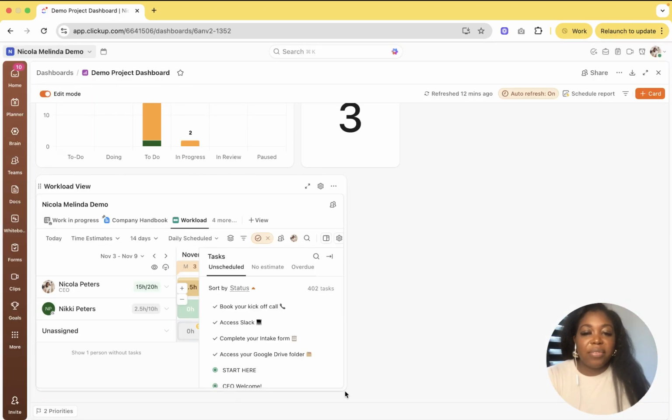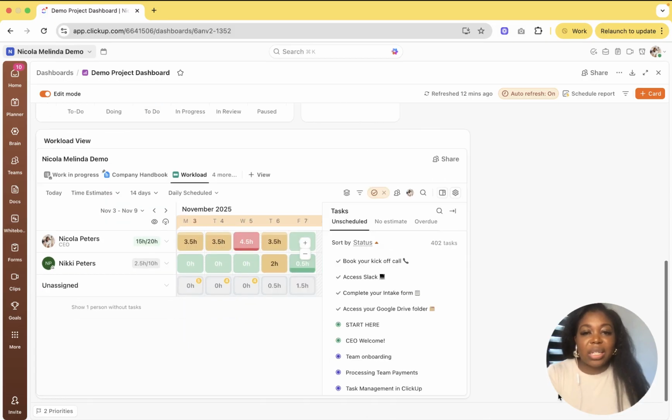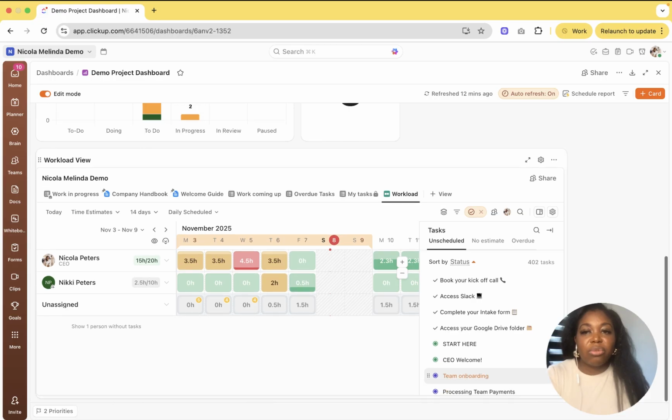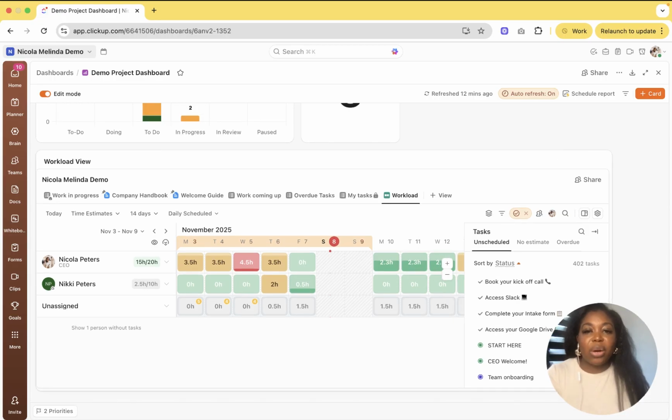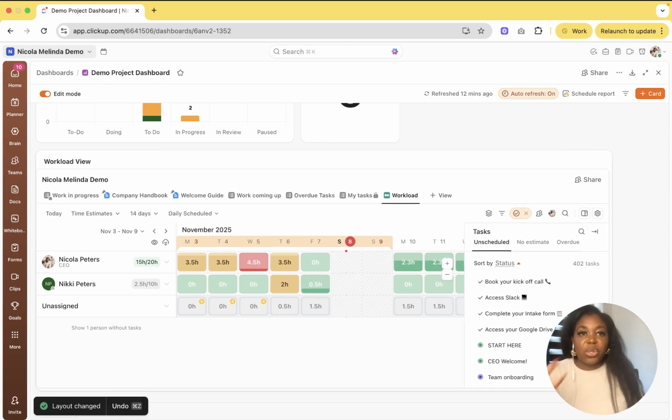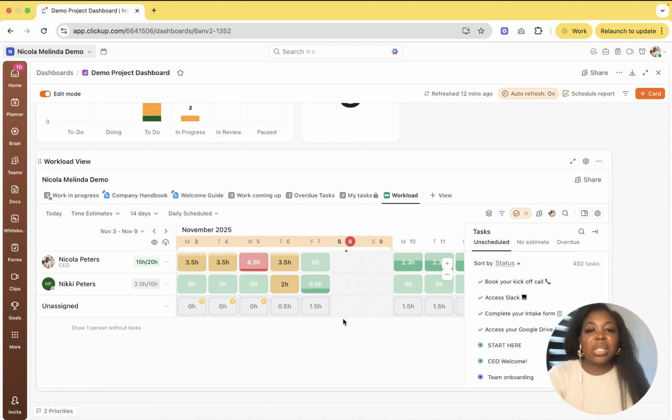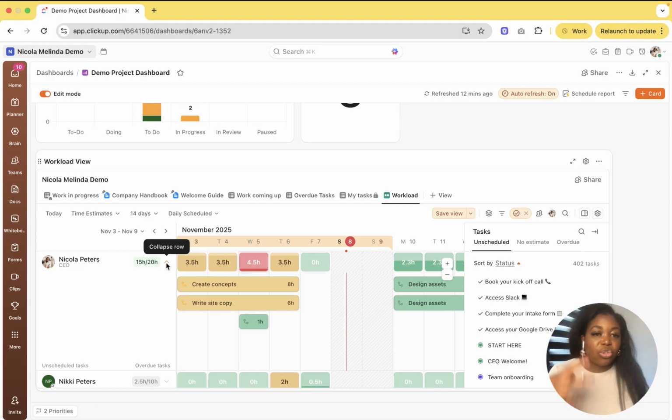Okay, so we have this now loaded into the dashboard, so we can literally access our workload view directly from this dashboard. I don't have to now go back into my workspace to view the workload. It is here, and I can open and adjust and do all what I need to do straight from the dashboard. So if this is an area that you know is a little bit time consuming, just having to navigate back and forth, you can embed these views straight into your dashboards.